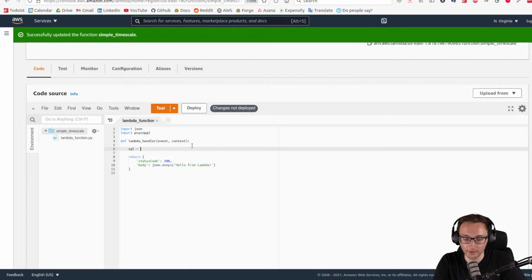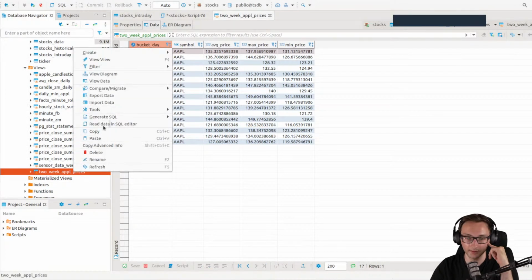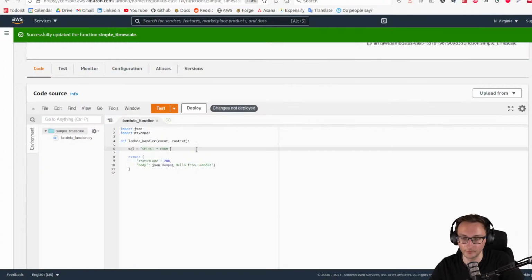So we can do SQL: select everything from this continuous aggregate called, I just copy this, 2-week Apple prices. So this is going to be our SQL.